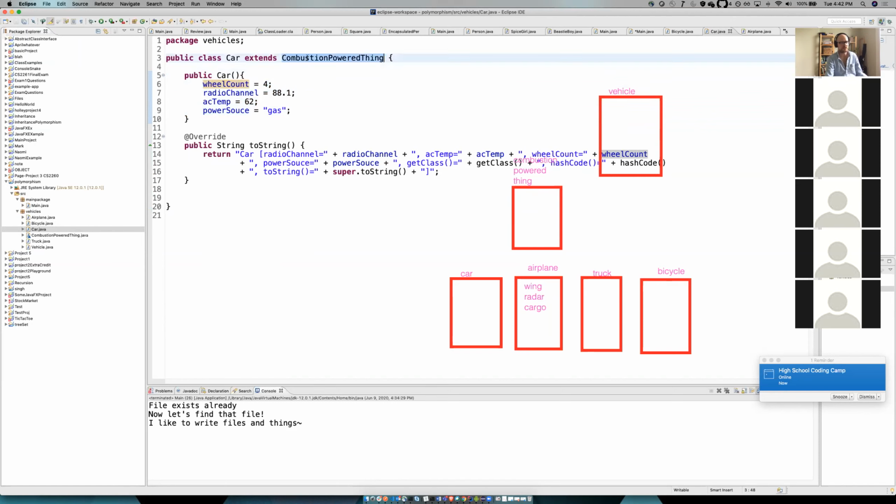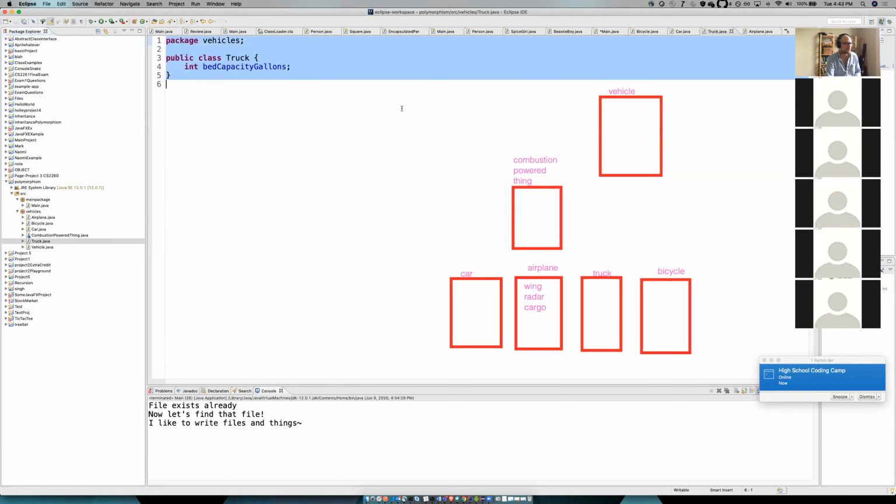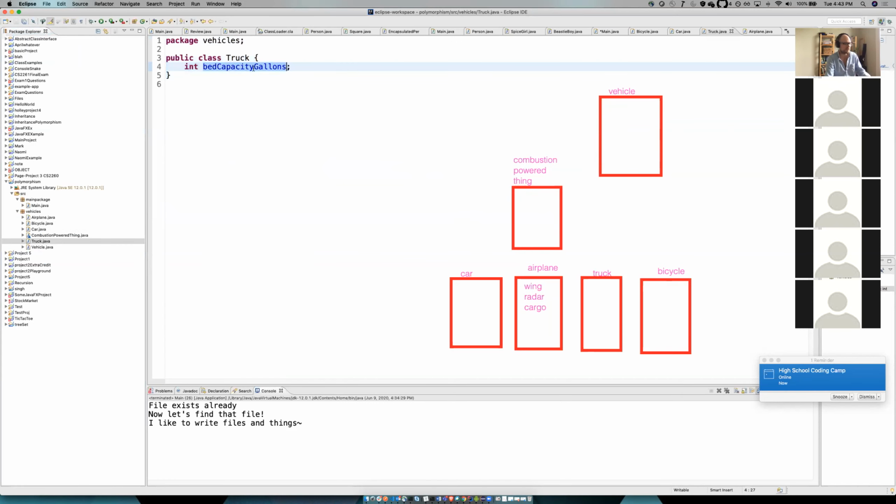A car is extending combustion powered thing, so we can figure that anything is coming from either combustion powered thing or maybe further above. And then let's look at truck. What does truck have? Bed capacity in gallons. That is how trucks work. Say bed cap. Good enough.